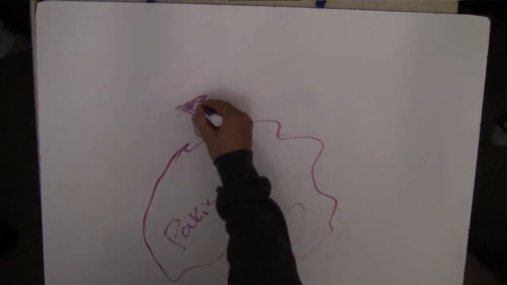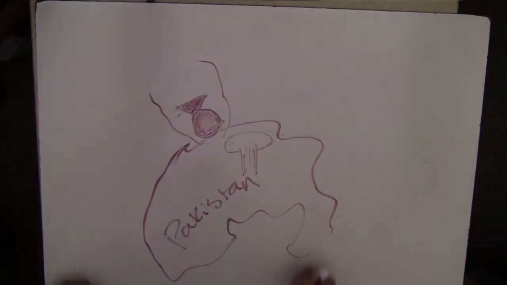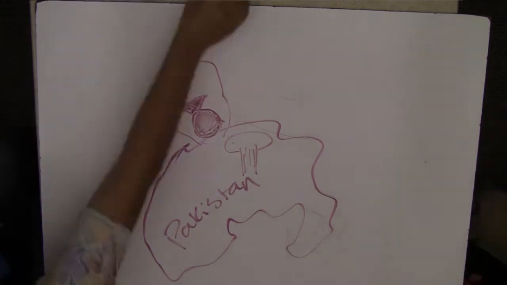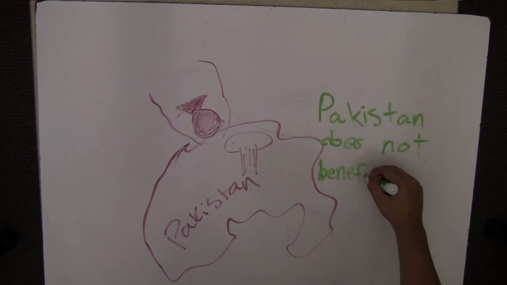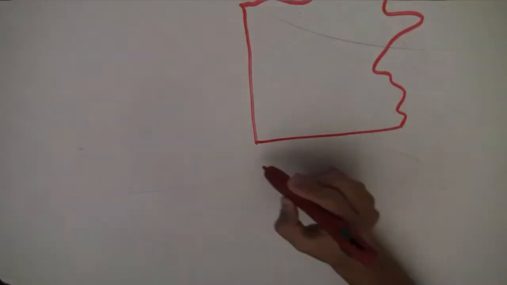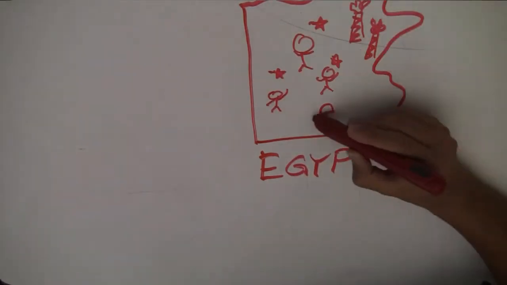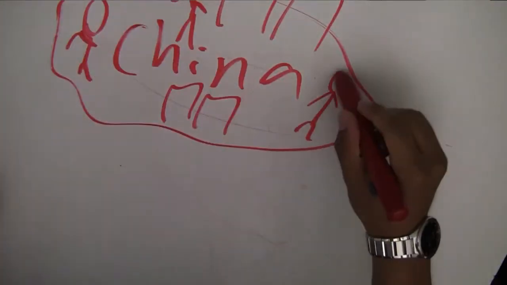Okay, so let's say a small country like Pakistan decides it wants to strain relations with a superpower like the United States. Political globalization would not benefit them because the United States would most likely go to war, so in the end everyone loses. However, globalization benefits the Middle East as they are the number one oil supplier in the world. Places such as China also prosper in their massive cheap labor industry.